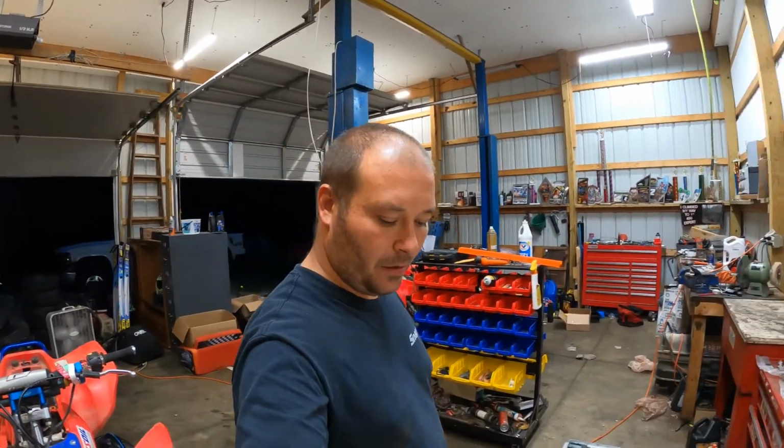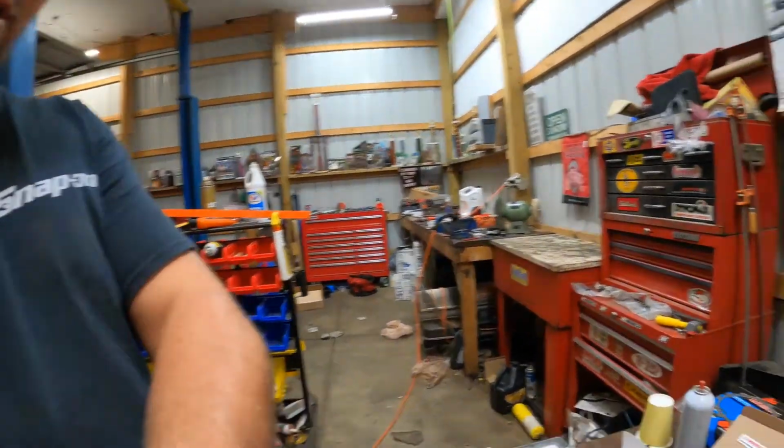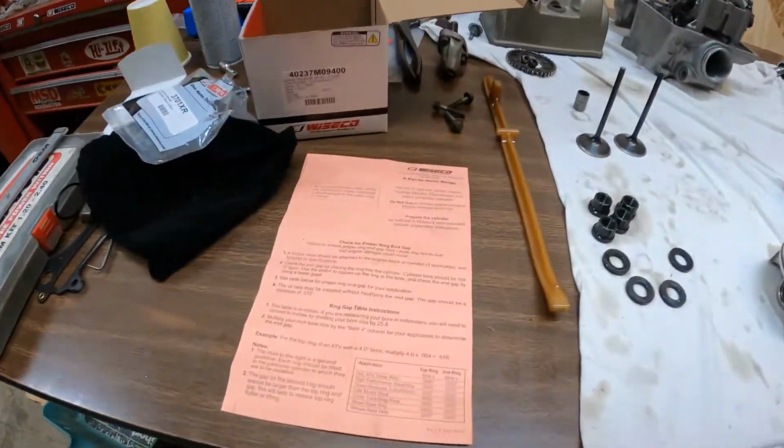All right guys, so I got lucky. I didn't have to do any kind of ring filing, which most of the time I don't have to on these. Wiseco gives you a nice little chart here, basically what your ring gap should be.